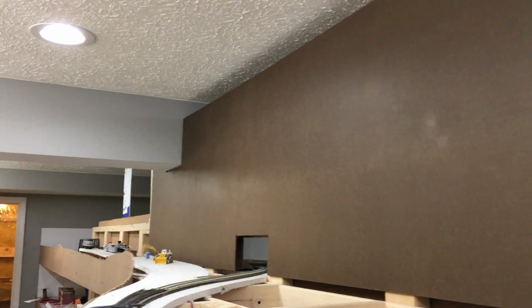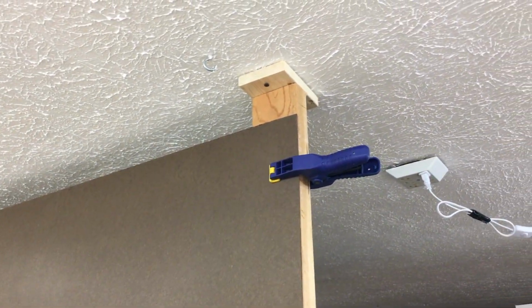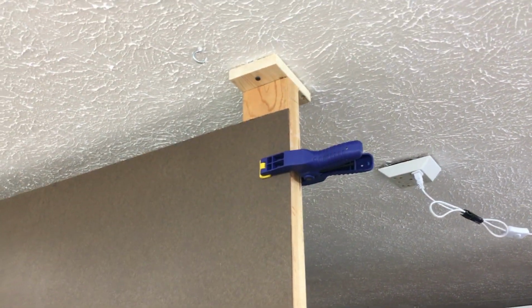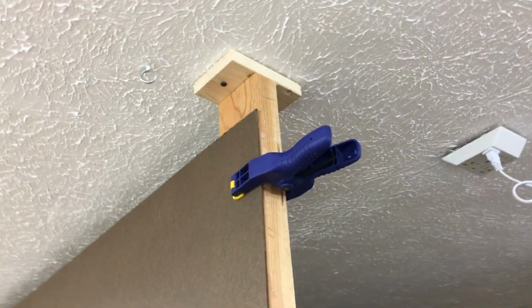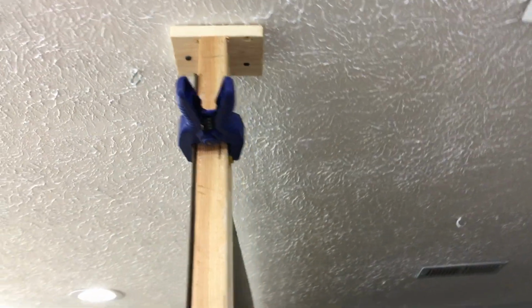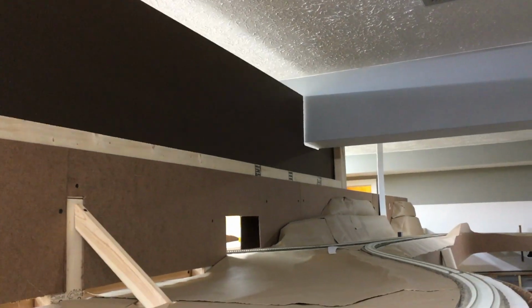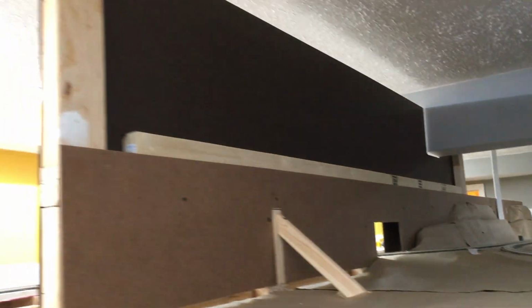So check it out. Here is the first section that I'm about to screw in here. Before we go any further, I just want to talk about a couple things. First of those things is the frame extension I've made. This is basically just a 2x4 on top of the existing frame, and that's cleated into the ceiling there. I'm going to do that in two other spots. One is in the middle of the frame. You can see one going up right there, and there'll be one on the end in a second too.